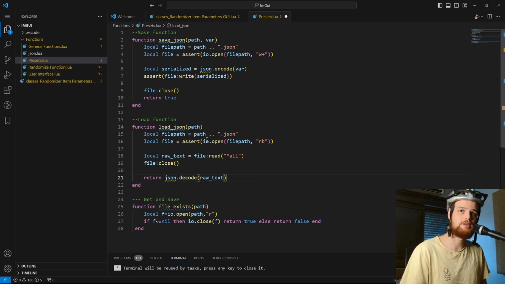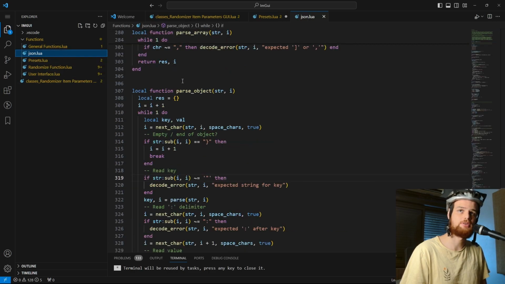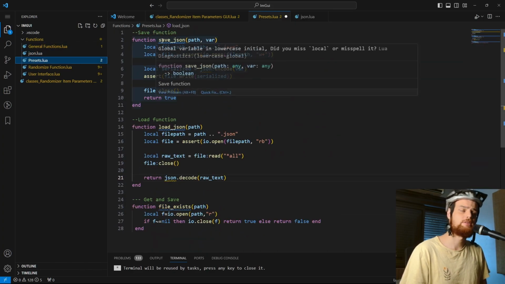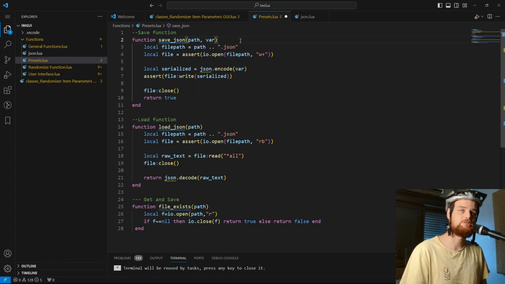They basically use the functions made inside the JSON Lua, and it's just a more convenient way to use them. For example, here you just say save JSON, give a path that you are going to save to, and the variable that you are going to save. That could be anything, and then it will get the file.